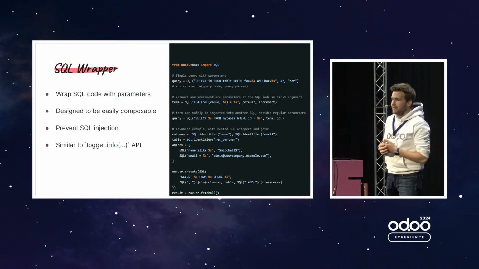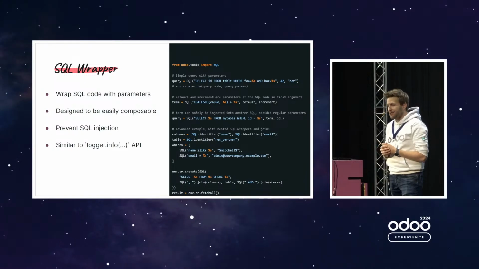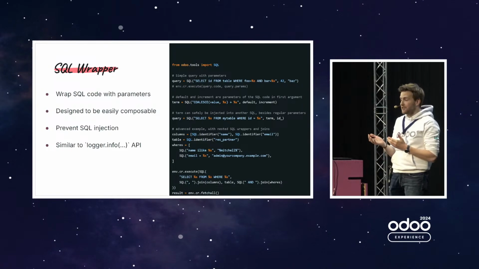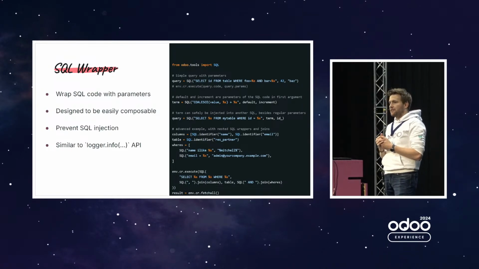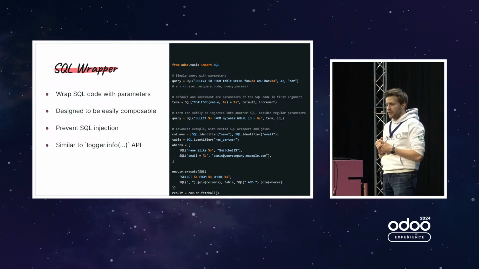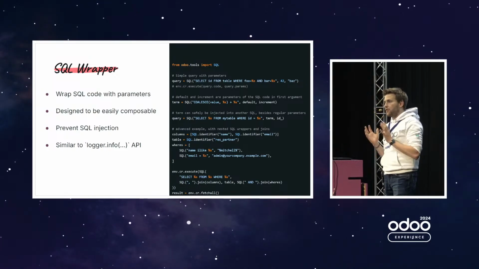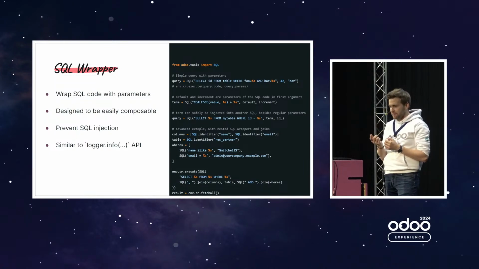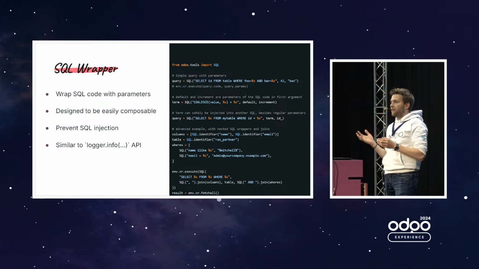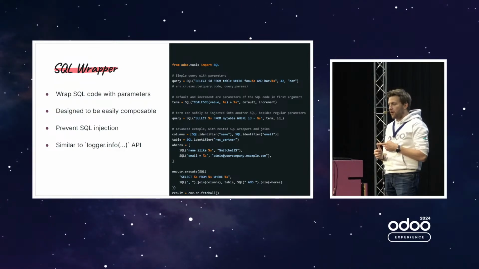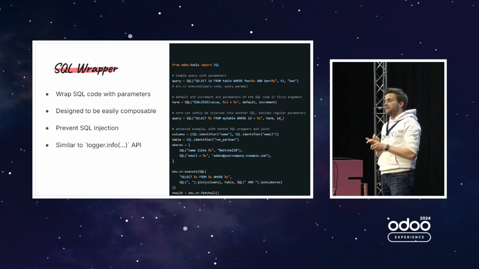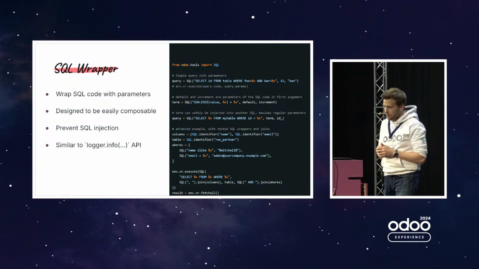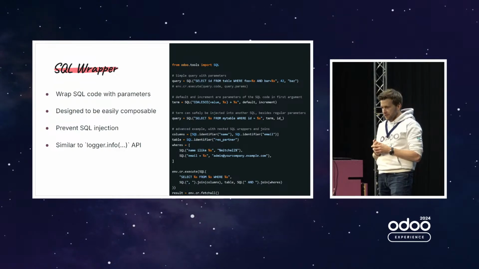We also added, since Odoo 17, the SQL wrapper. So in addition to the cr.execute, you have that SQL wrapper, which is a very powerful tool to write safe manual SQL. One of the main advantages compared to the regular cr.execute parameters is that in this one, you can pass identifiers, such as names of columns, names of tables, etc. This, you couldn't pass as parameters in the regular cr.execute. With the SQL wrapper, you can. So this is a pretty neat advantage.